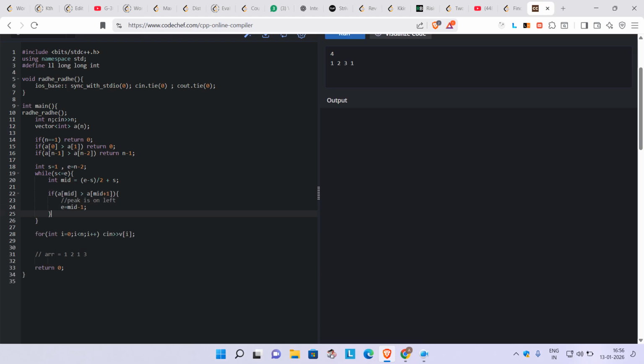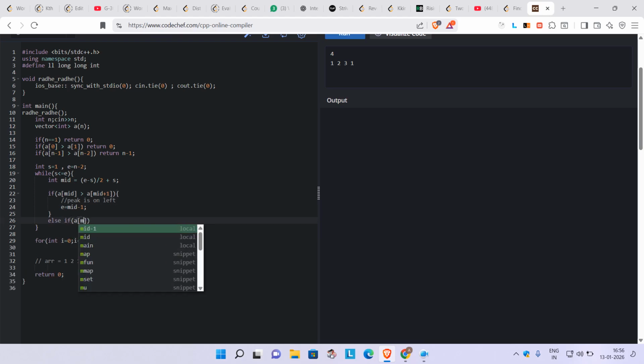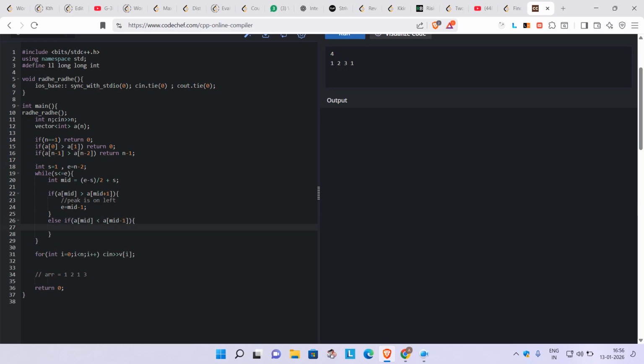Similarly, if our A of mid is less than A of mid plus 1, it means the peak is on the right side.